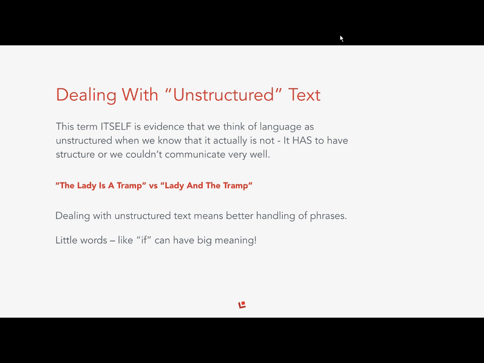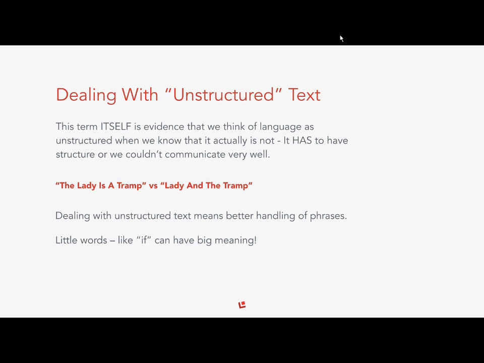This slide also attempts to make the point that little words like the word if can matter a lot in terms of meaning. The example here of the Rodgers and Hart song and the Disney movie really differ only by what we would normally call stop words, that is, words that we don't consider. And there's also a famous phrase that Shakespeare wrote, composed entirely of stop words, to be or not to be. So again, the phrase matters, even the little glue words that we use to build it, the prepositional words, for example. And as the slide said, little words like if can have important consequences. It's an important pivot word in our language, in other words.